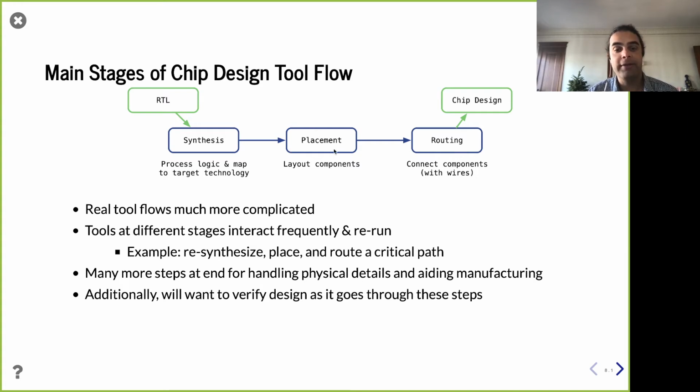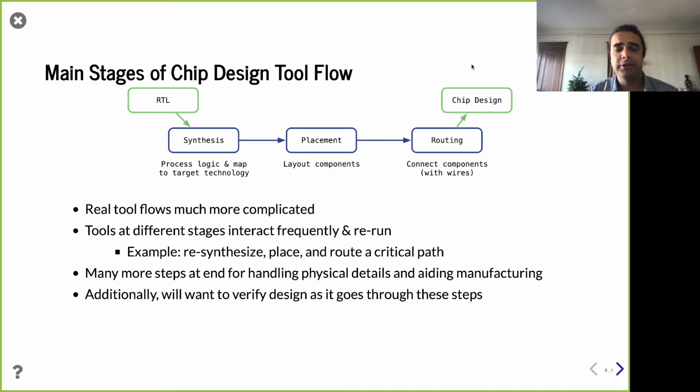That's the routing. So you may hear people say P&R, or placement and routing. That's kind of the point: you synthesize to find the blocks you're going to be putting down, the components from your technology library. When you're choosing a certain ASIC library or a certain FPGA, you have components you're working with. The synthesis process maps those components, then you put them down physically, and then you connect the wires. You can imagine in routing you have to worry about crossings and various things, and shorten wires. And eventually, with some more steps not shown, you get a chip design out.